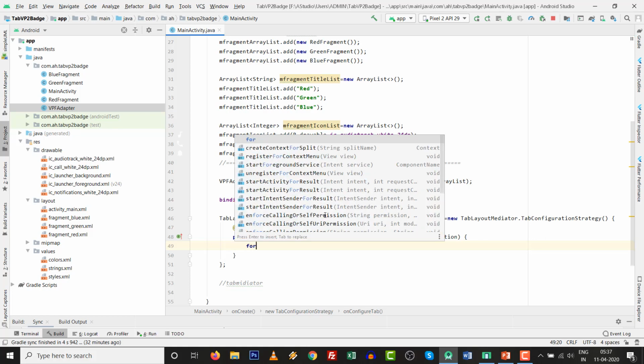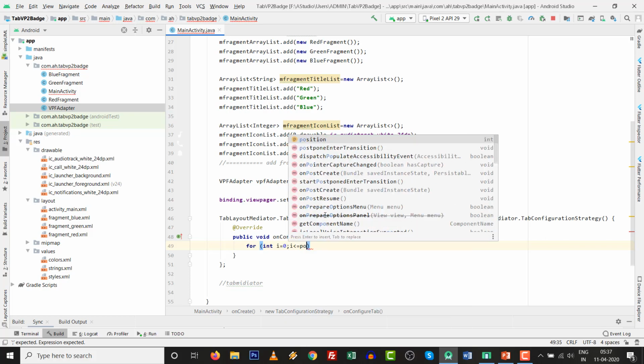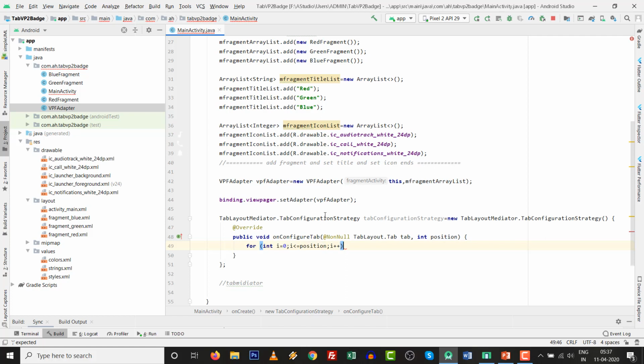So I just need to type: int i equals 0, i is less than whatever the size, less than or equal to position, then i plus plus, because we have already written int tab position from here. You can also write it by way of this position, or fragment array list dot size.